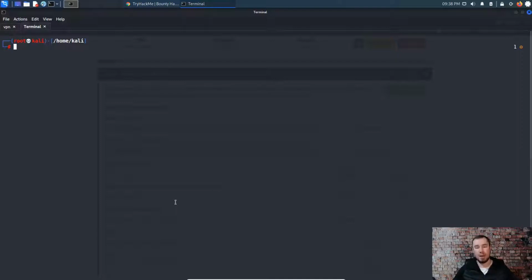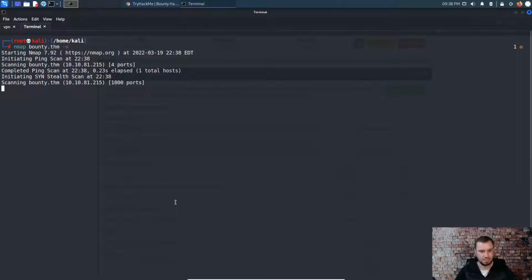Now, Nmap has a lot of scripts you can run that can take some time. Most CTFs have services on what are known as the most common ports. So if you just run a regular Nmap scan, you can usually get an initial foothold. So let's just begin with that. We'll do nmap bounty.thm -v for verbose, just because I like to see it as it scans. Let's see what it finds.